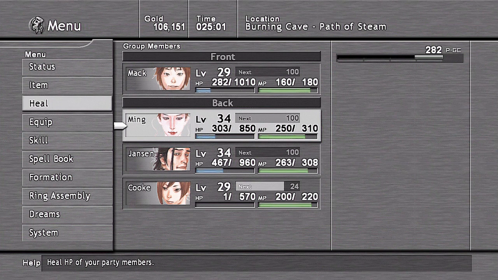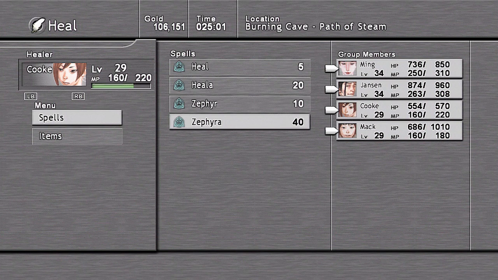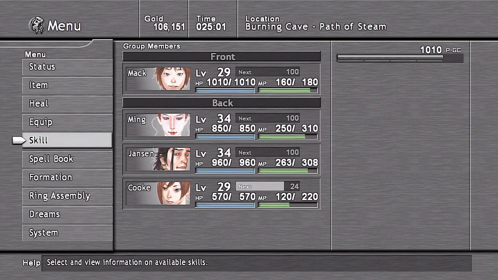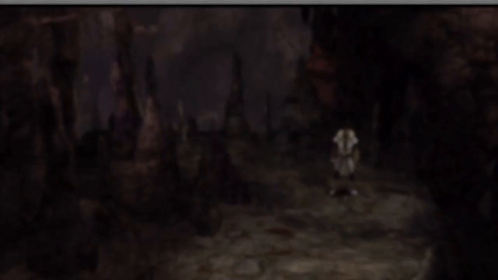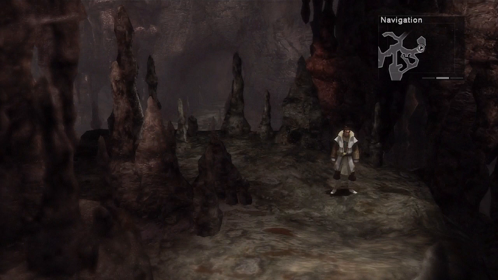Cook, heal. Alright, everyone's healed up. Let's see what level 6 black magic possesses. Wind mine and jamming. Interesting. There's a couple of other missing spells I don't have yet. That's all I gotta say.